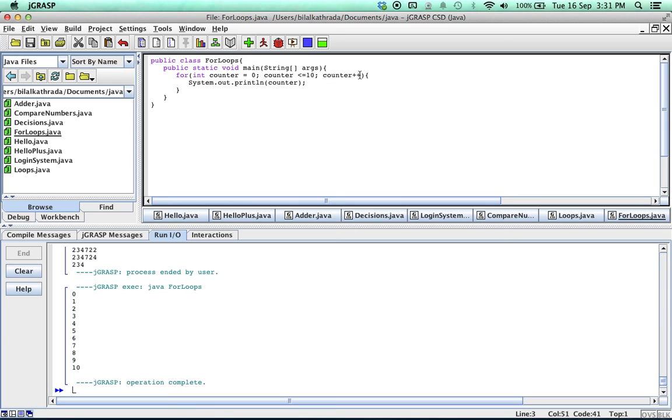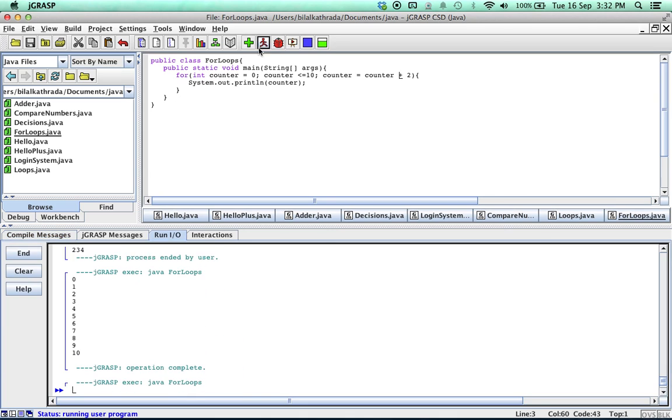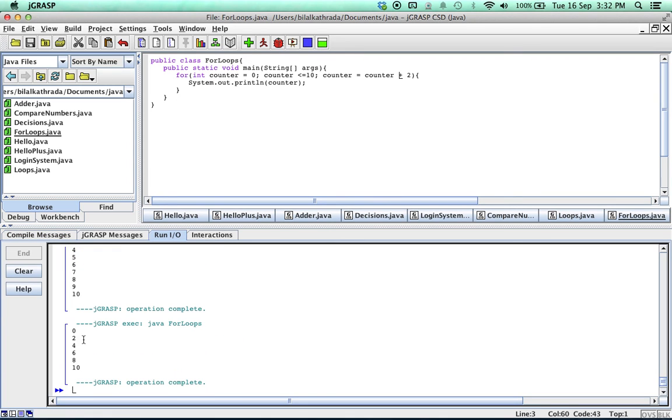So let's say we want to increment in twos. We'll say counter equals counter plus 2. So that will cause it to increment in twos. It will output 2, 4, 6, 8, 10, hopefully. No issues with the compile, and there we have it, 0 to 10. And in the same way that we manipulated the loop in the previous example, you can manipulate the loop here and make it do all sorts of things.